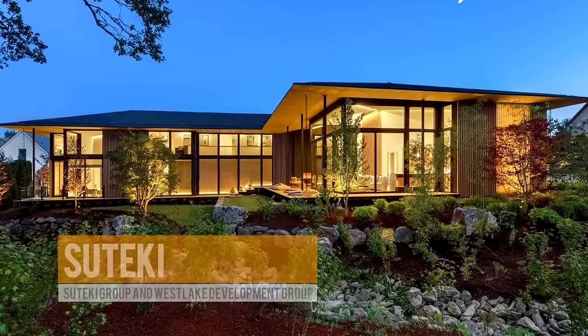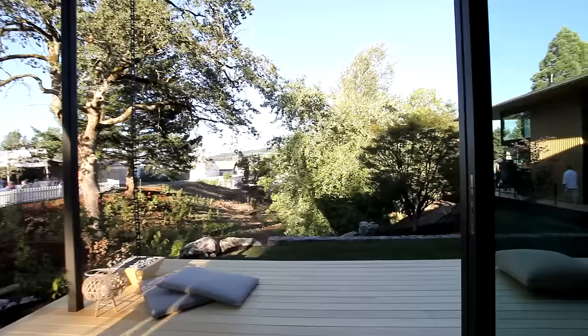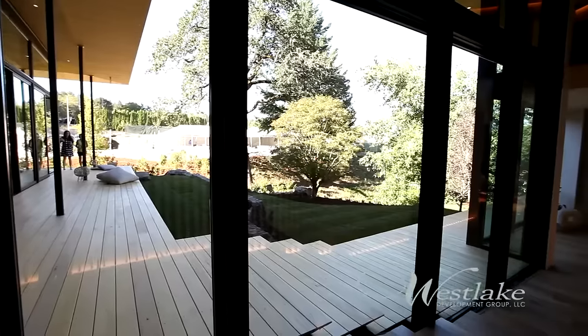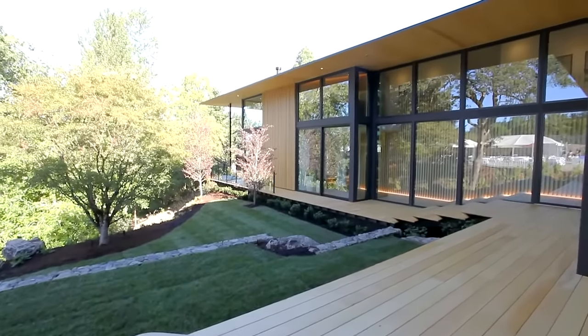This is an unusual home, not just for the Pacific Northwest but probably for the U.S. in general. I think the reason why that is, is it's got such a strong connection to the outdoors — not just about opening the windows and the perimeter of the building, but we are actually sitting on a space here that is an open outdoor deck.